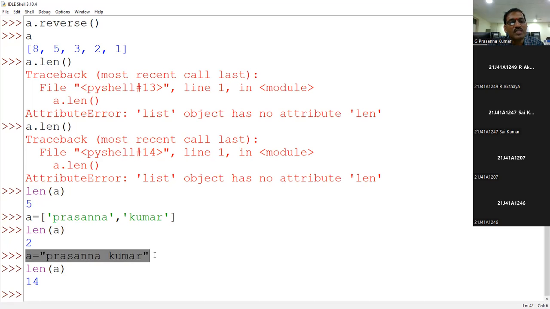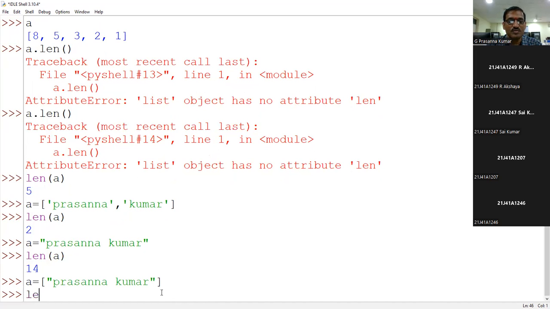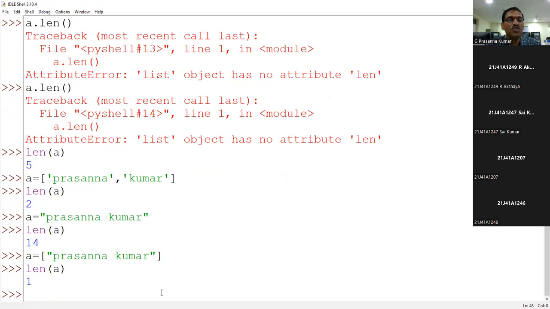If you use this thing in place of this, if you use a list, automatically it treats it as a single element.